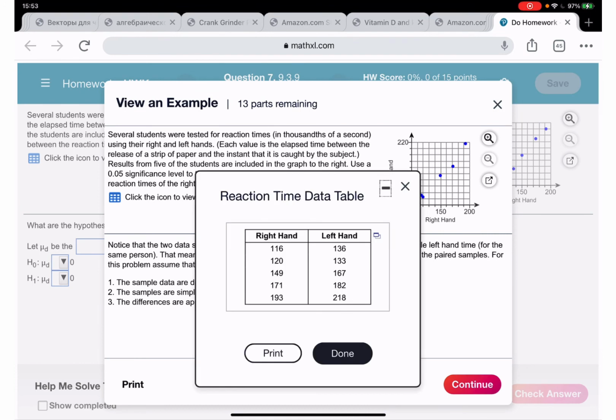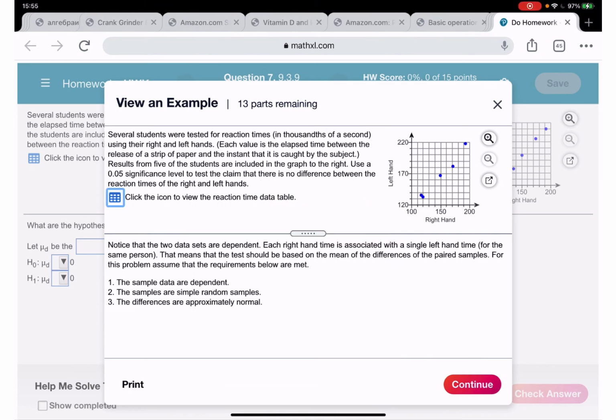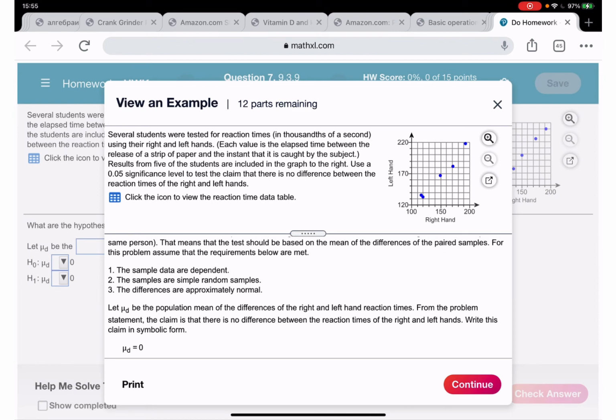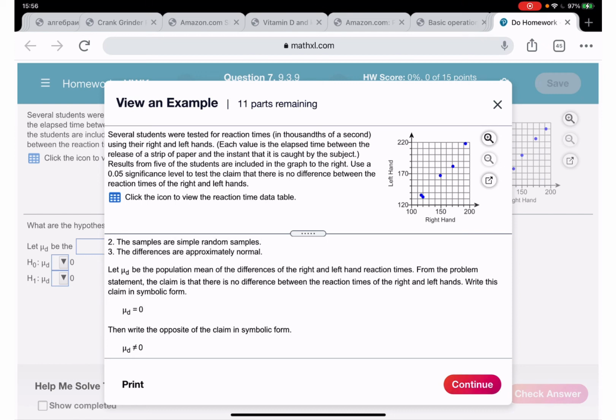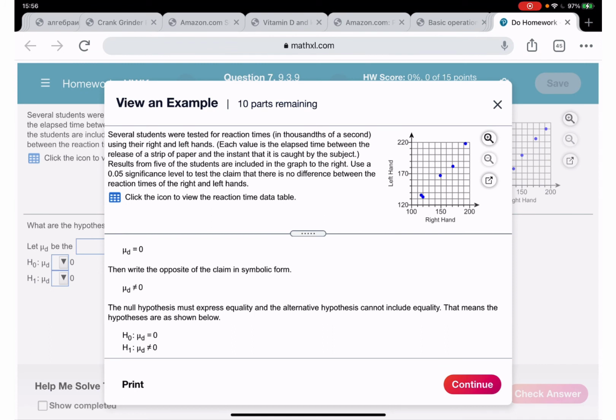So this is our table, left hand, right hand, and if you provide an imaginary line, you will see it's going as a straight line, right? Okay, a straight line, that means it's proportional, input and output, a direct proportion between the left hand and right hand. So now let's state our hypothesis.